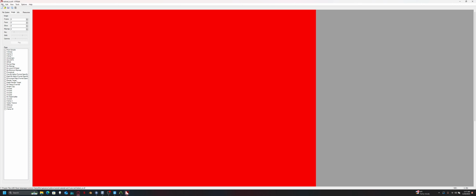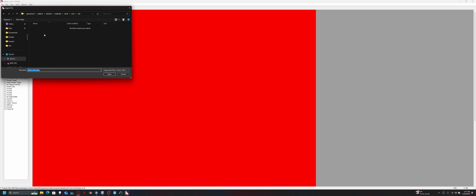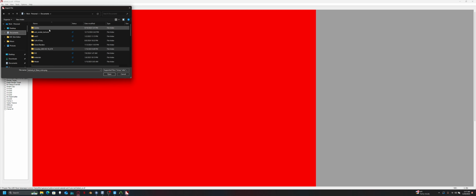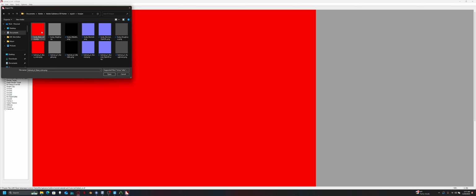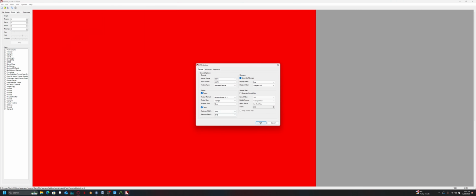Now we can do Control I or click File Import and go back to your export. Your textures, so in this case mine is Documents, Adobe, Substance Painter, Export, and I have it in Trooper. Now we're going to do the body.